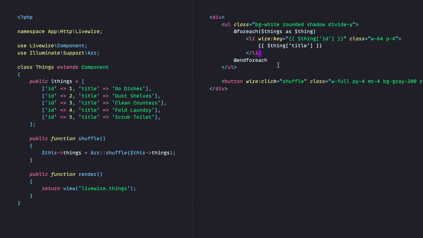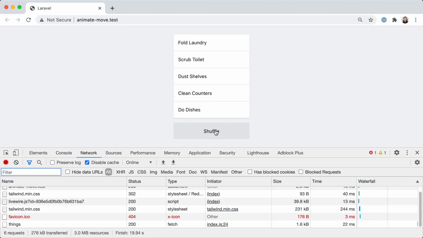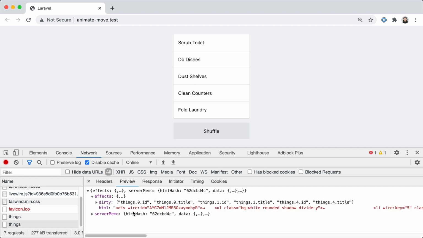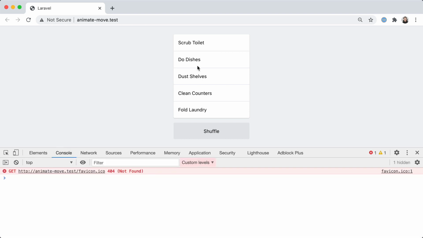Now let's talk a little bit about animations in general. So maybe first, my mental model for how we would accomplish this, I had no idea. I was like, okay, so let's see. Before we hit shuffle, let's say if we somehow reach into Livewire and hijack it at that point where it goes to actually change the HTML, which, a reminder, when you do something like that in Livewire, the HTML comes back from the server right here in this big string, and then it gets swapped into the page intelligently. So if we could hook into that somehow, we could maybe prevent it from moving the element and then discover where it would have wanted it to move and then animate it to that point.